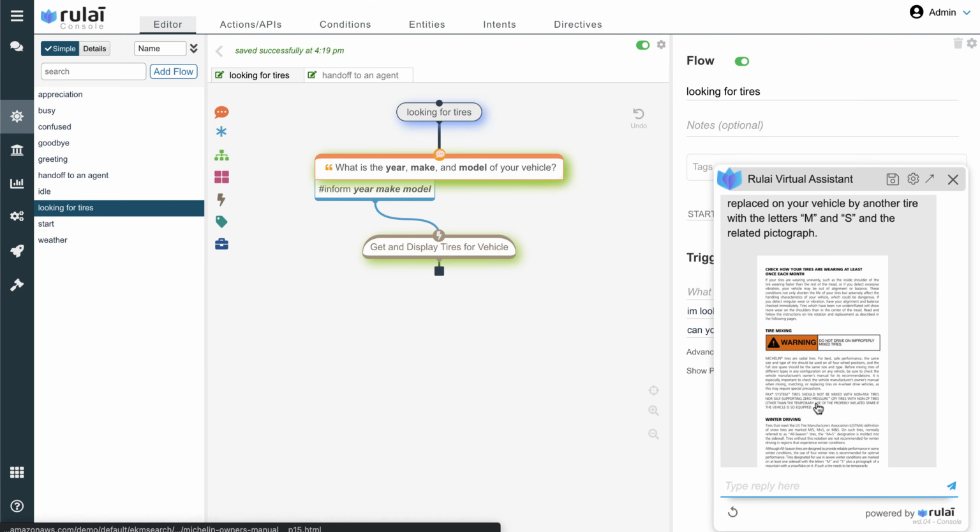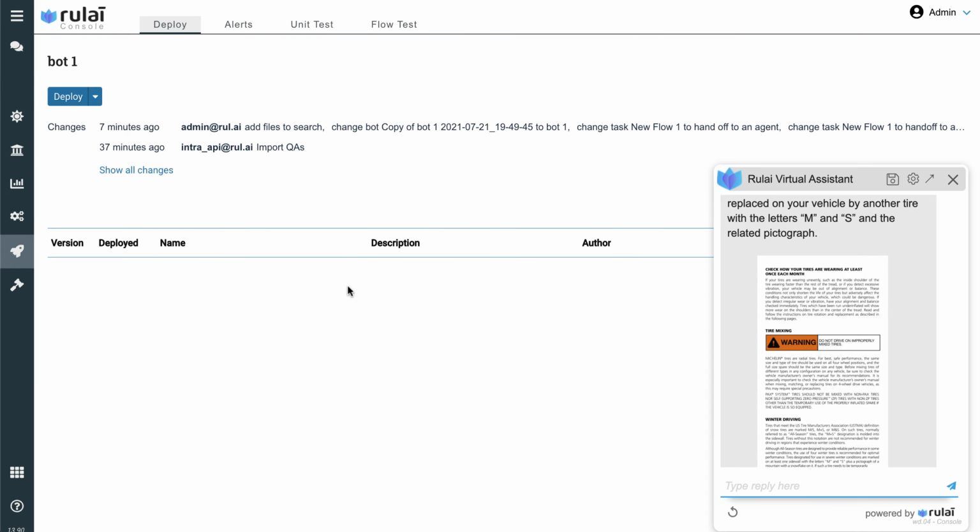Okay, so I'm satisfied with this first version of the bot, and I'll go to the deploy page and deploy my first version. And so I can name it really anything and add a note to it. Let's just say the classic hello world note, and deploy. Here we go. Now the version that I just deployed can be accessed anywhere that has this HTML code embedded in it. And so the HTML code is right over here. It's a 2-liner script tags.